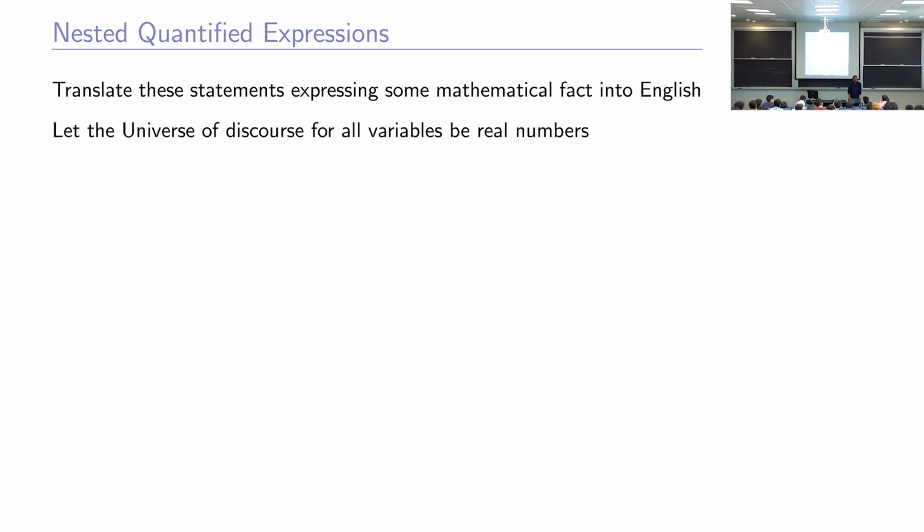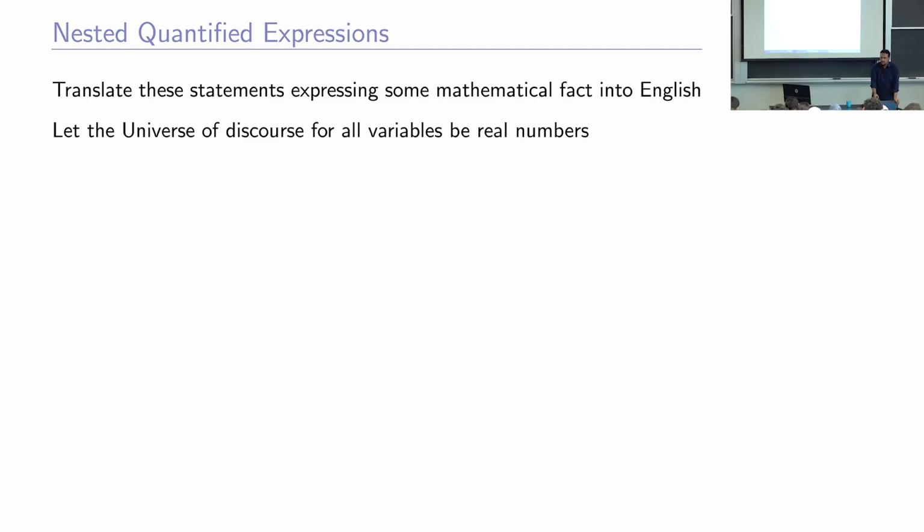For all x greater than 0, y greater than 0, z is equal to x plus y. What is z equal to? The sum, which is greater than 0, yes. Green shirt, what are you saying? For all p and q greater than 0, p plus q is greater than 0. Good. For all p and for all q, if p and q are bigger than 0, then p plus q is also bigger than 0, right?